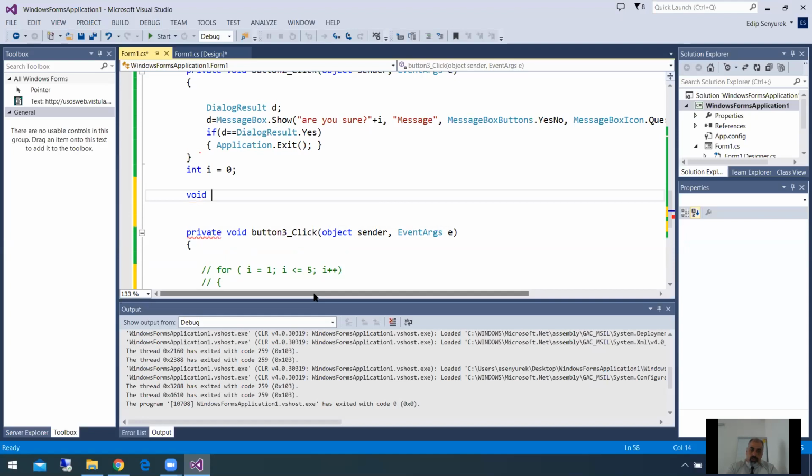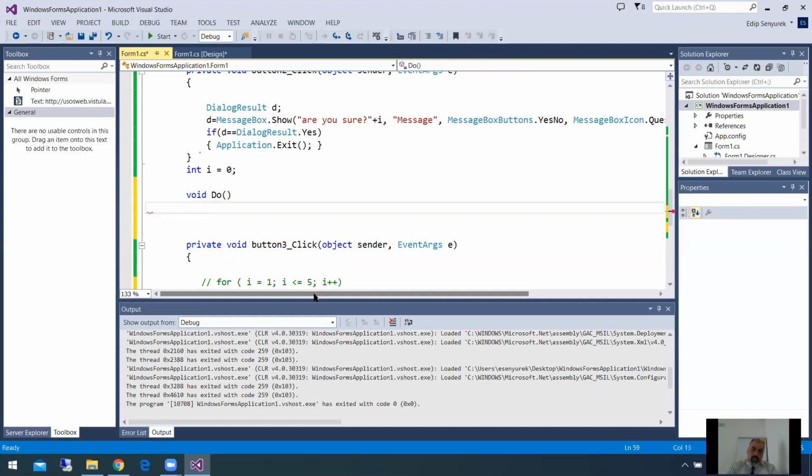Learned void method. And do, and open close brackets. Question, shall I write here return? Answer, no. Why? Because it is void. Okay, do. I is equal to 10.